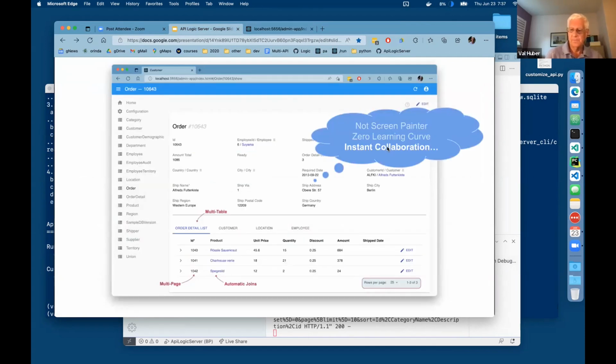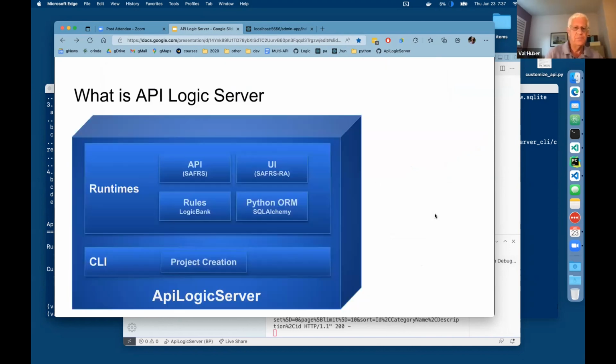We already did that. One of the things I like about this is everybody's deep in some technology, but not all technologies. So it was nice to get to that point of having stuff running, not having to paint a jillion screens, not having to learn HTML or some framework for JavaScript. It just says, look, let's just get going. So there's zero learning curve, yet you can start to engage with your business users.